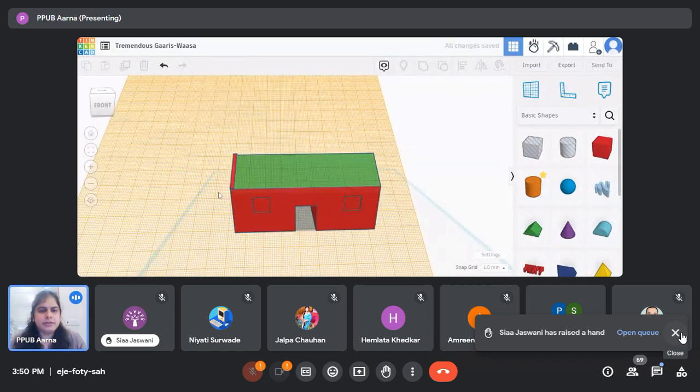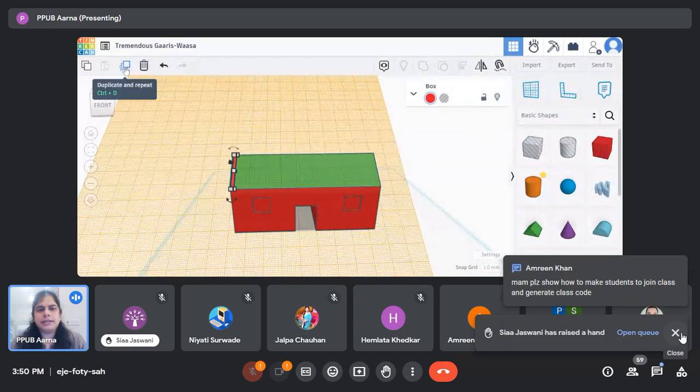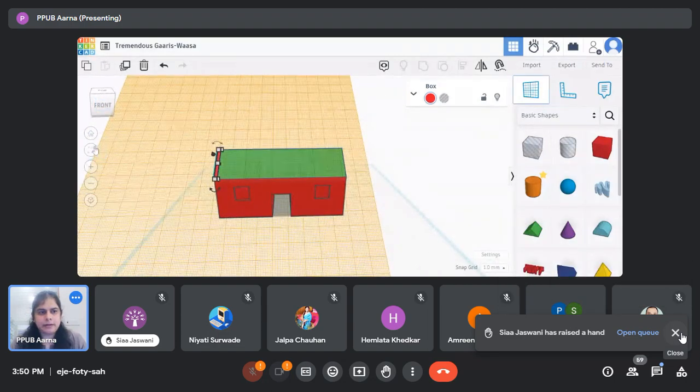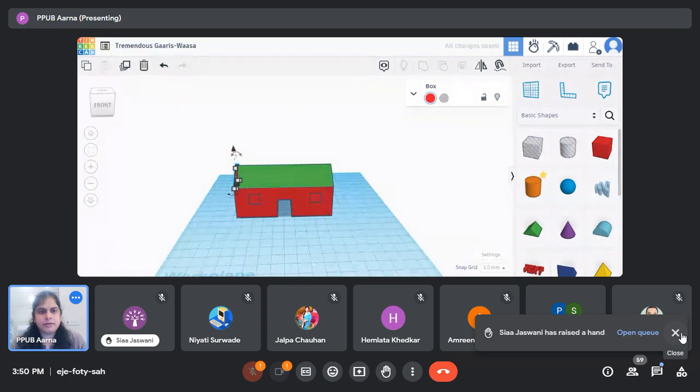Okay. So now what I want to do is I want to just duplicate this. So I'm going to take this. It is already placed on this, so I can just come back on the original work plane. Let me just try with that. Okay, 1 minute. So it's already placed here.